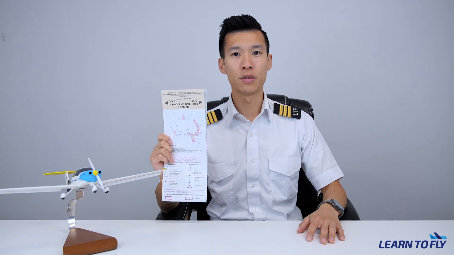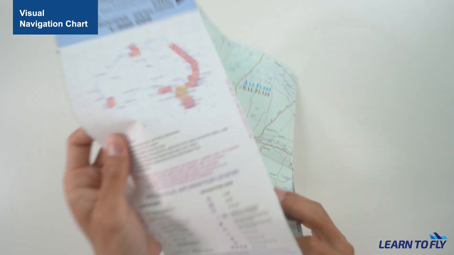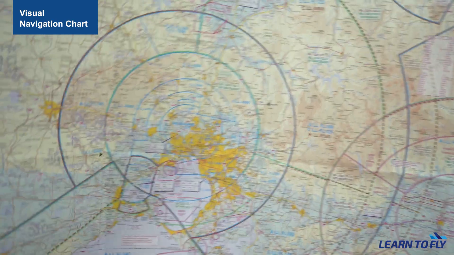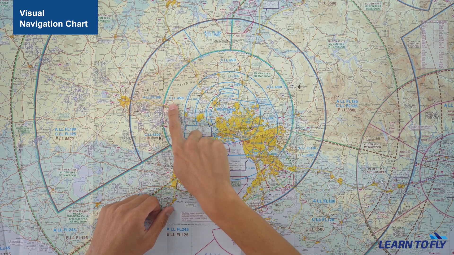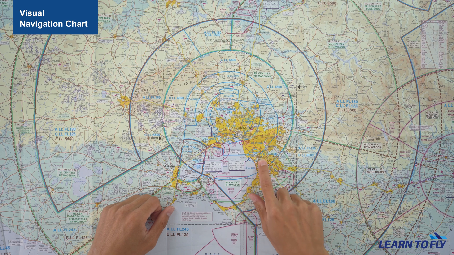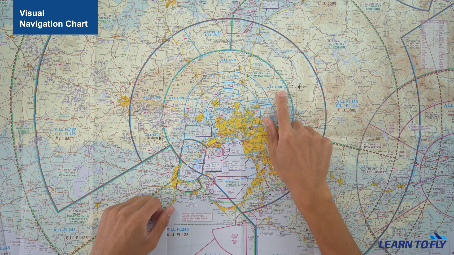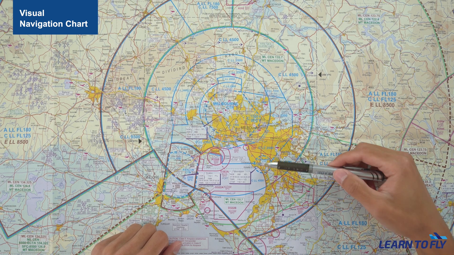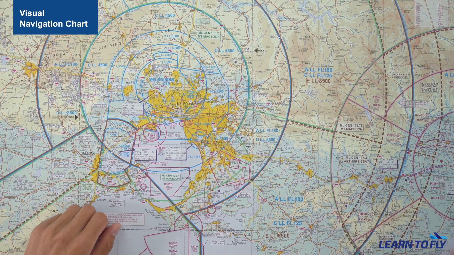VNC, the Visual Navigation Chart, has half the scale of the VTC. It covers more area, therefore it can be more suitable for travelling long distances such as a navigation exercise. Fun fact — the coverage of VNC is less than 10% of the entirety of Australia. It shows airspace boundaries, including different classes such as class alpha, class charlie, and Melbourne's class delta airspace. It also shows the airspace upper and lower limit and the different airport frequencies, and because VNC shows more area, it is better for viewing large land features such as terrain, big quarries and big townships.